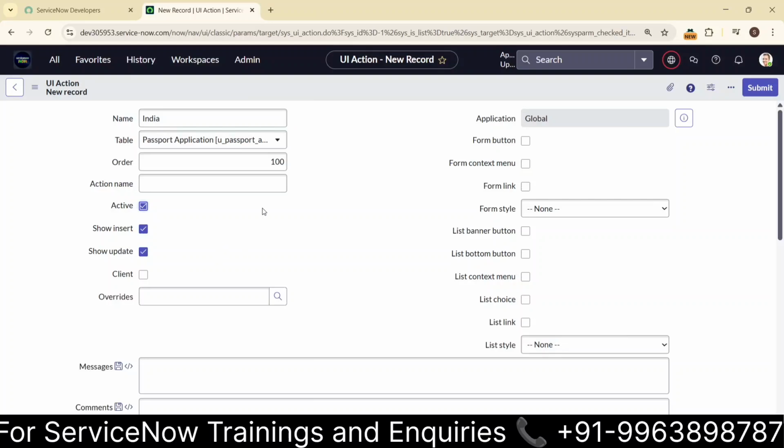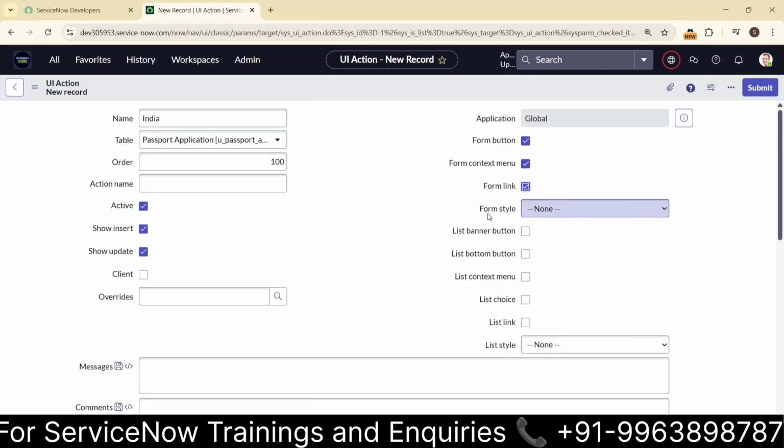If you want to show it on both insertion and update, there are two checkboxes. Click on this one. We'll discuss client later with the next example, and also the overrides. The application scope is global. Then we have form button, form context menu, and form link. I'll click all for the visibility and show you how it looks.